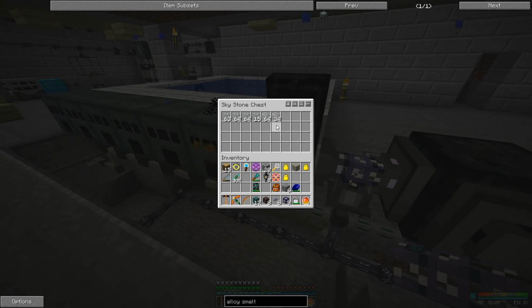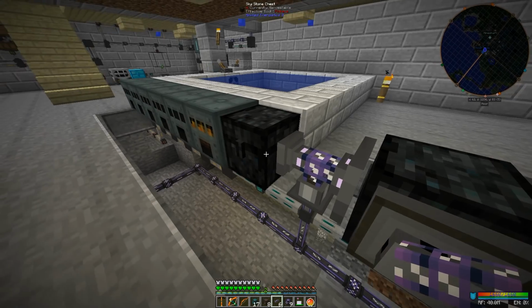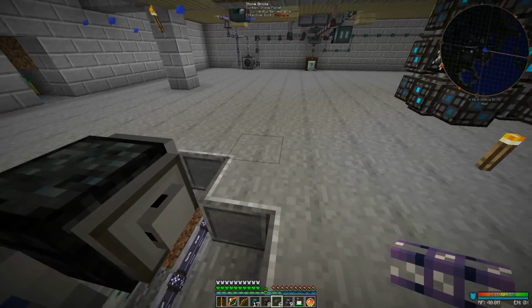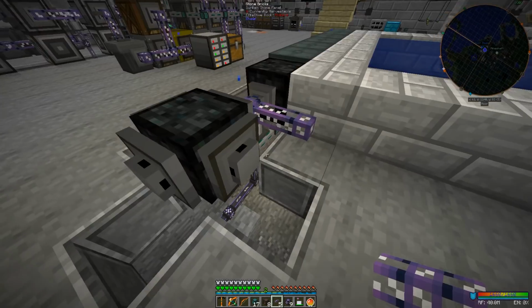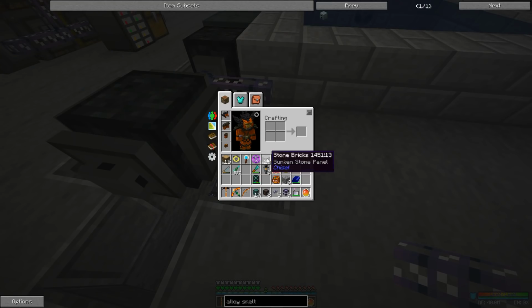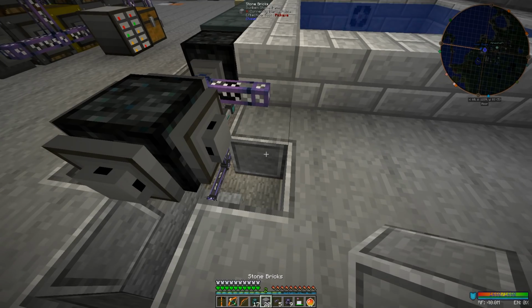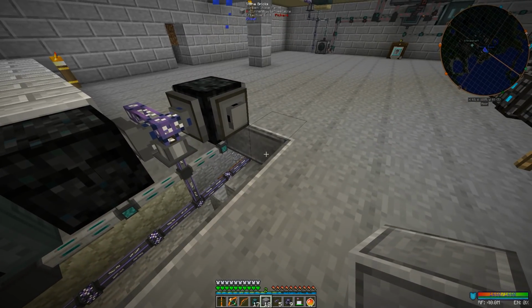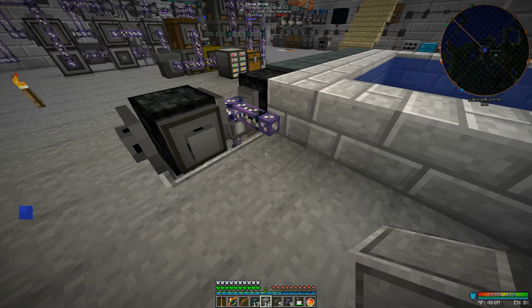And we should see stuff getting pulled out of here already. Yep. But very slowly, so we're probably going to have to put a speed upgrade in here. Wow, it's really slow. Okay. And then we're going to run this cable. Actually, you know what? We don't need a broken floor here. I'll just leave that hole there just in case we have to go down there for some maintenance.